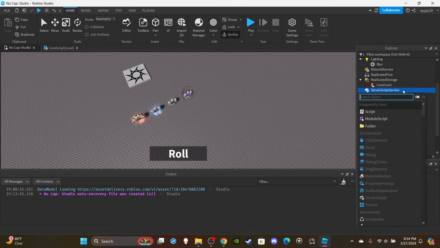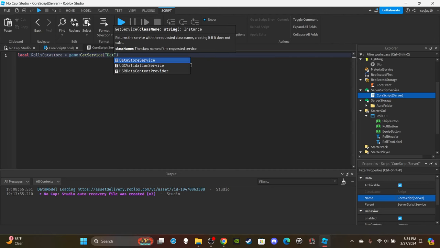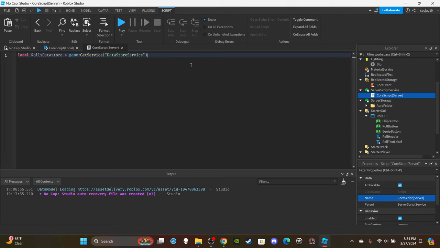Let me insert a server script into ServerScriptService. Then I'm going to rename the script to CoreScript, in parentheses put Server. I'm going to delete print hello world, right? Create three variables. First is the role data store. You're going to say local roleDataStore is equal to game:GetService("DataStoreService"). Then I'm going to say GetDataStore, in quotation marks, "RoleDataStore". I just really thought that wrong. Sorry, I just meant role data store, not roles data store, just role data store, right? So we're going to do that.